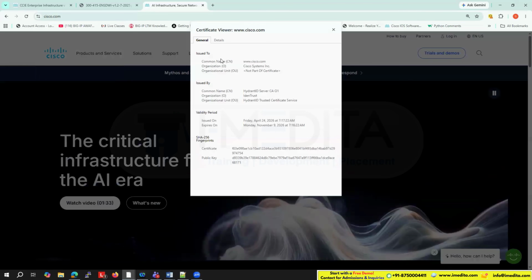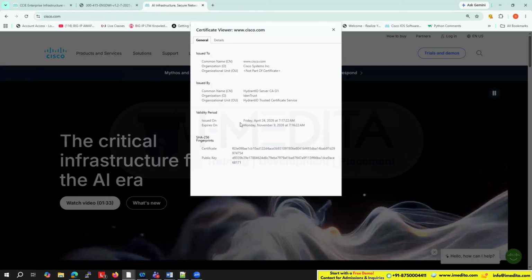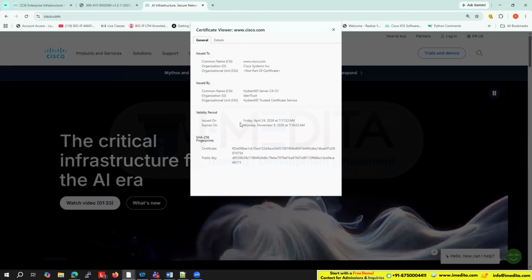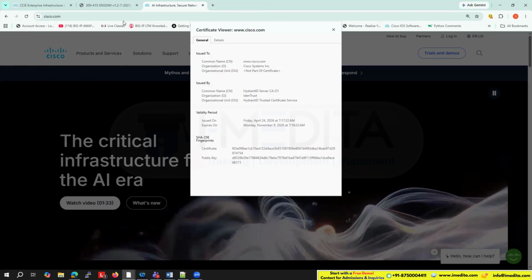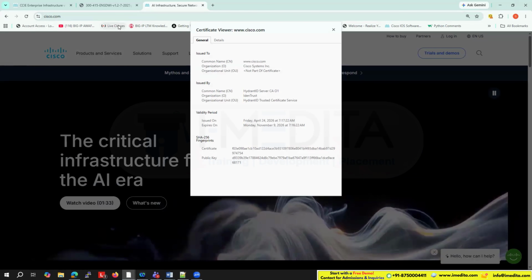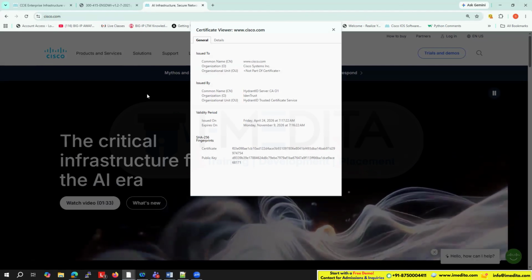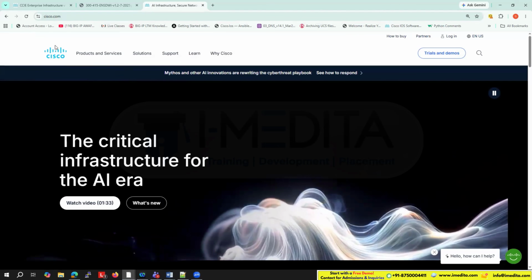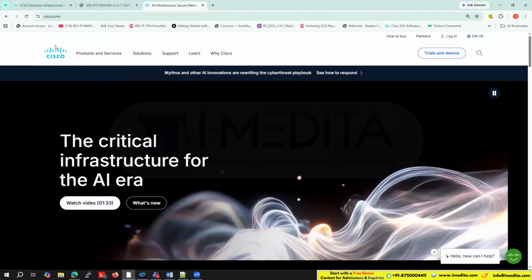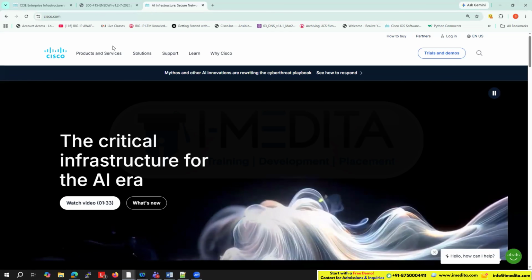Go to that certificate and look at it, and try to learn on your own how a secure connection is getting established between your laptop and this Cisco web server. At the end of the day, you are downloading this Cisco website from a web server. Once you understand how the certificate plays its role between your laptop and the Cisco web server, then you would be able to understand it fully. Now you are free to ask questions.